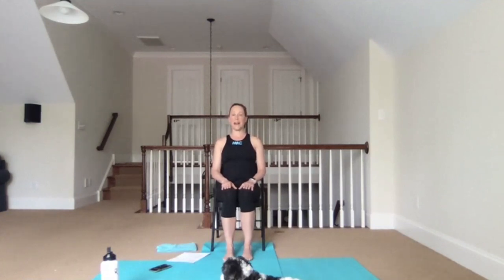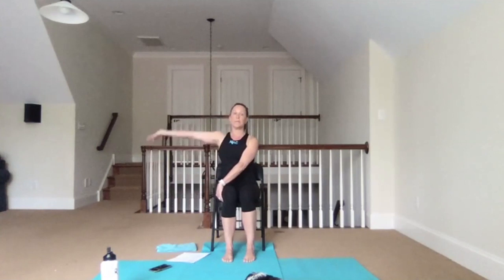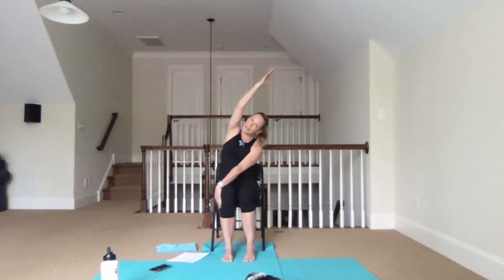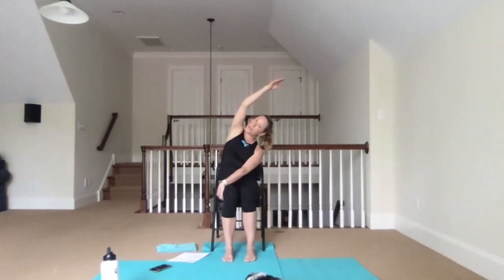Go ahead and blink the eyes open. We're going to move into a little bit of spine work. Again, think of the length in the spine — we want to be gentle but supported. Take one hand, it doesn't matter which one, cross it over the top and hook the outside of the thigh. With the free hand, inhale to lift, exhale to side bend, and kind of create yourself into this pretzel shape. Check your sit bones — both sit bones down on the seat — softness in the shoulder and arm. Take your top shoulder, roll back, look up, and feel that beautiful stretch on your side body. One more breath, then exhale and release.